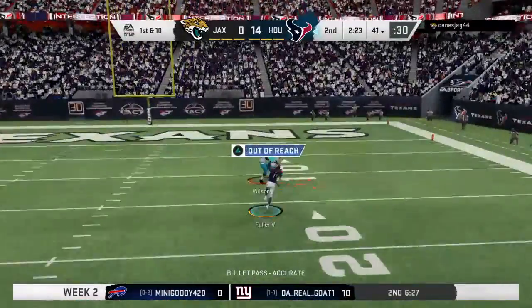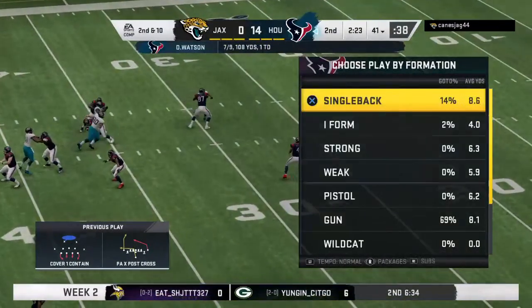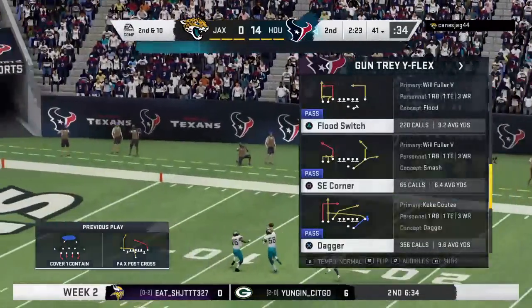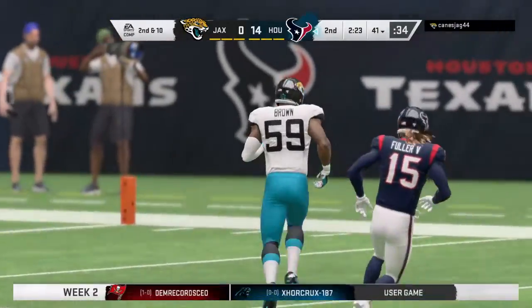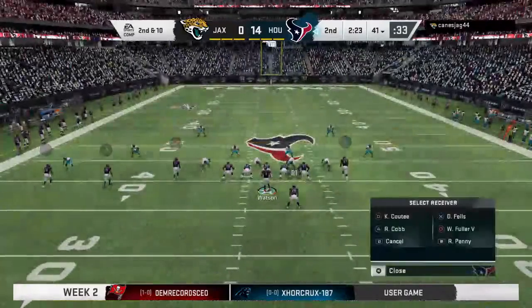They go play action here on first down. He's letting this one go for Fuller. And it's knocked away and incomplete. The linebacker, Preston Brown, there to knock that one away. It's always a battle. Who's going to win on first down, the offense or the defense? Let's face it, if you've got the ball, 4 yards or more on first down is what you're aiming for. They tried to throw for it there. Nice effort to knock that one away and bring up 2nd down.